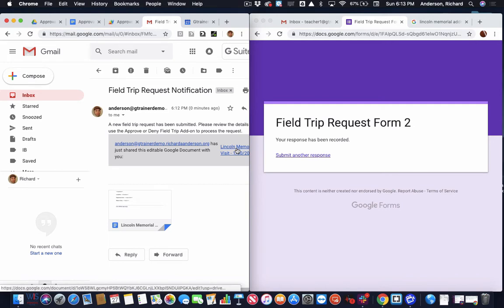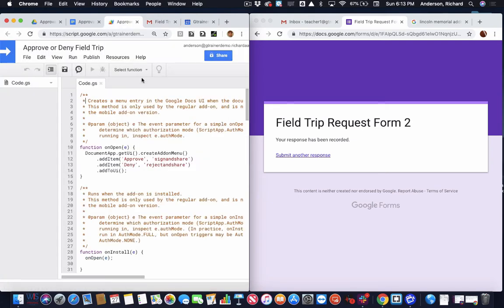But what I want to take you into now is the actual Apps Script itself to process this. So here is the custom add-on and the code for it. Notice that it has no HTML file. In other words, this is a UI-free add-on. There's no user interface whatsoever. It's a simple approve or deny click that triggers a multitude of processes to streamline the notifications, what calendars this event needs to go on if it's approved, who needs to get the rejection information or the approval notification, and all of that sense.